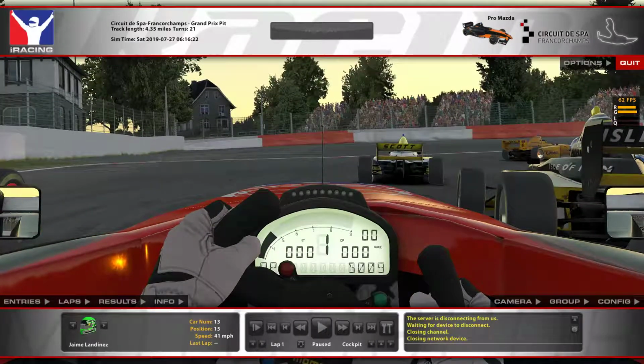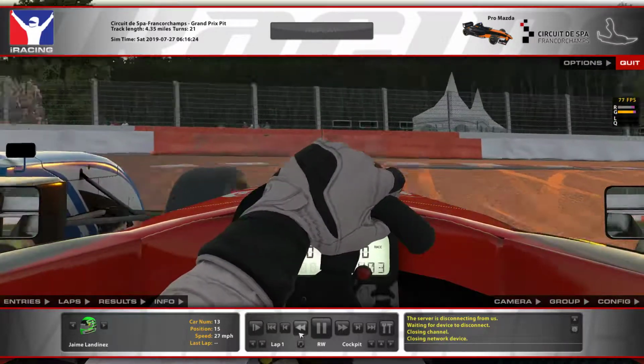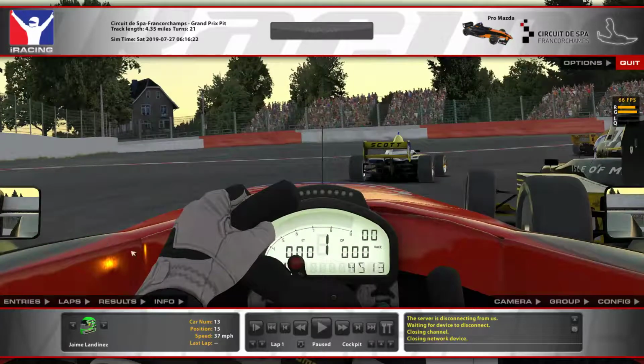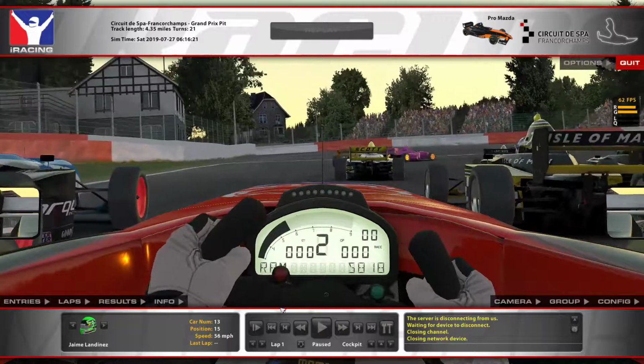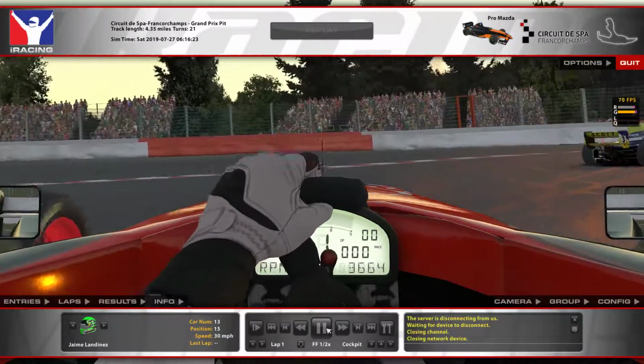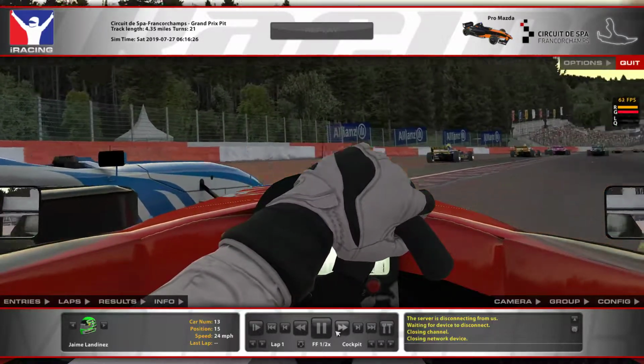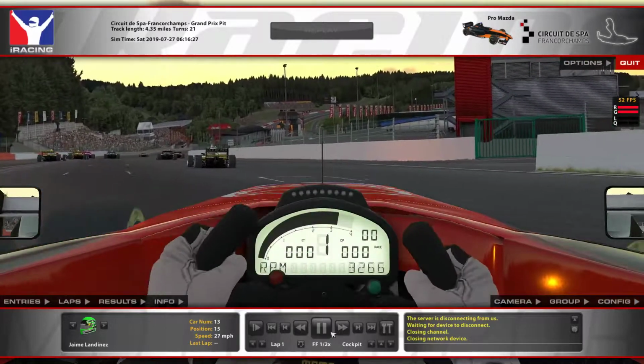you'll have the warning by now that there's a slow car ahead. Gets slowed down, and he tries to squeeze through in the middle of 2 other cars. There's just not room. You've got a car off ahead, 2 cars squeezing here, another car right in front of him. It's an 18-lap race at Spa, so the ideal thing to do here would be to slow down and try to wait for a better opportunity instead of trying to squeeze through.